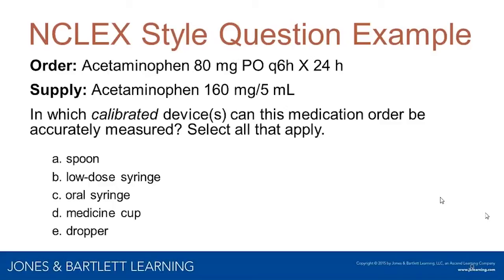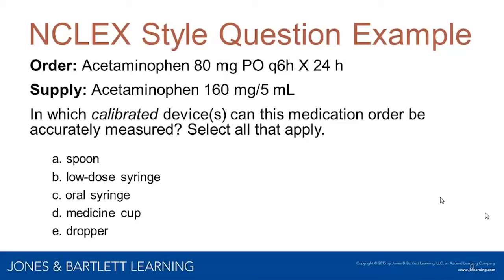Because multiple select questions are included on NCLEX, several multiple select questions are included with the NCLEX style review questions at the end of each chapter, and they appear after the homework. And we try to pick, if you look at this question, a low-dose syringe. Now, only insulin syringes come in low-dose options, but that might be an option that's appealing to an uninformed learner. So we try to really make calibration questions that really cause the student to think critically.